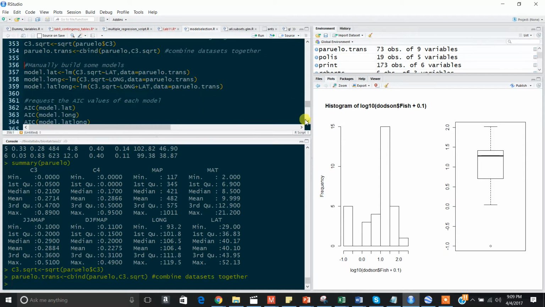Okay, so now that we've done that, we can manually build some models based on preset hypotheses. So these are the models that I've built based on hypotheses or different areas of interest. If you don't have preset hypotheses, or you just want to see how all the factors play into the model, then you can run a full model with all of the variables as predictors.